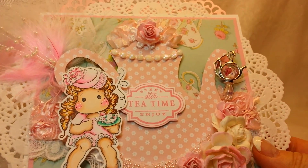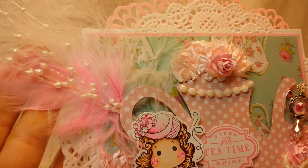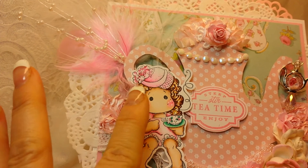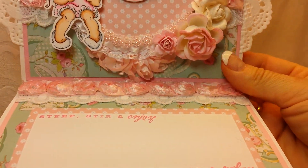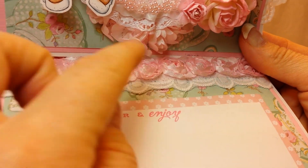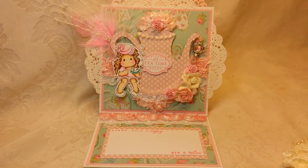I added a little bit of doily on each side and then layered two feathers — a pink feather and a white feather — and then I added these bead sprays. I wanted it to mimic the feathers coming out of her hat, even though the feathers are way bigger than her hat. And when you pop it up, I have this trim which is also from Suha Fuha store and this pretty embroidered lace. On the sentiment area it says 'steep, stir and enjoy,' and down at the bottom it says 'sip and relax.' I just love it.